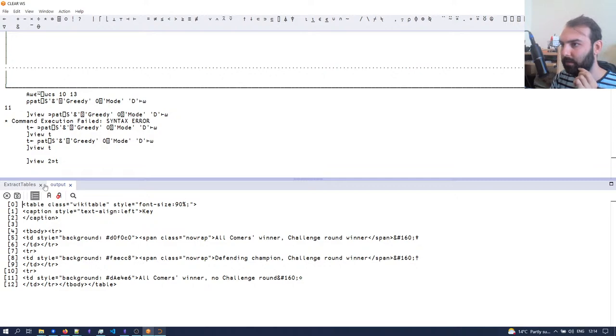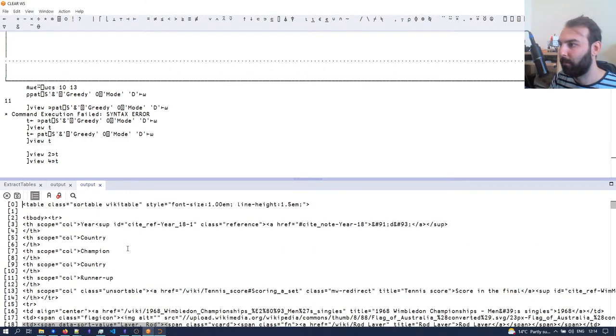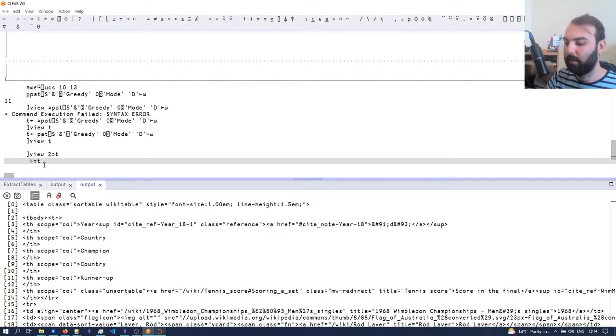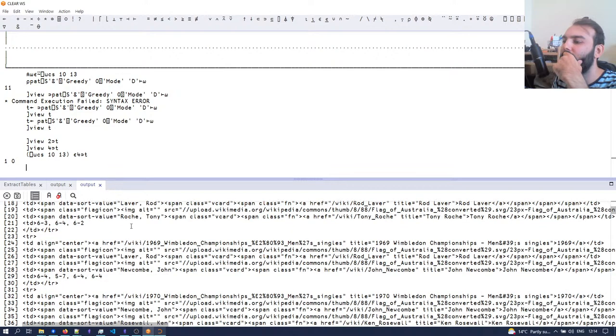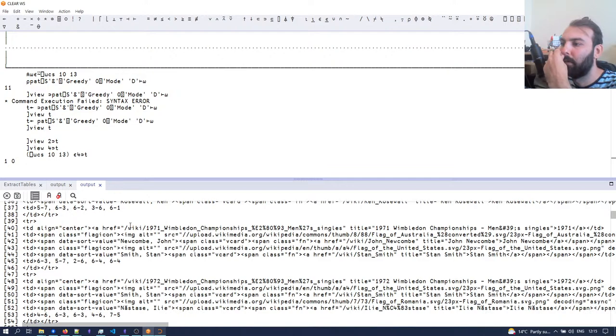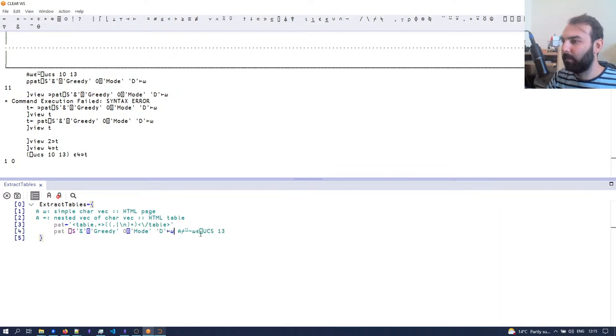What's the second table look like? There we go. What's one that's more reasonable? Big boy, yeah. Country championship. Yeah. Sure, we'll go with it. And again, what new lines are in there? Cordesius tens. That's okay, I guess. Might want to get rid of them later anyway. I'll leave this out, even though it's in the code that I've pre-written. But it looks like I'm grabbing the tables correctly without stripping line feeds, so I'll leave it for now.